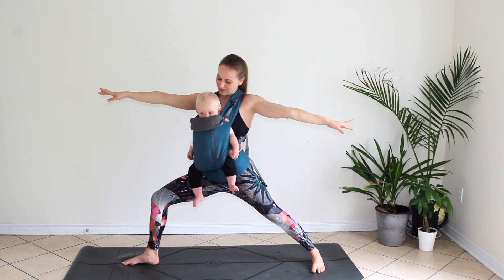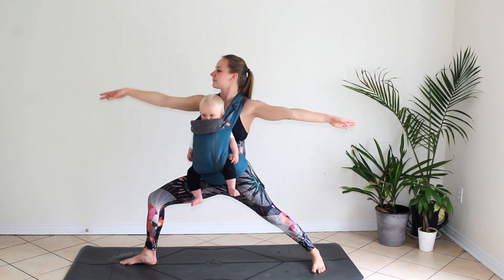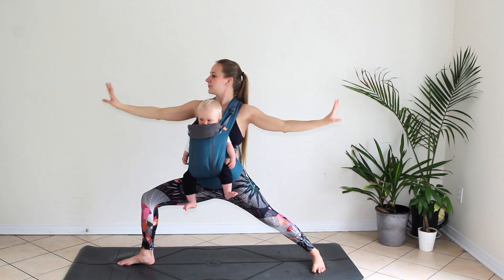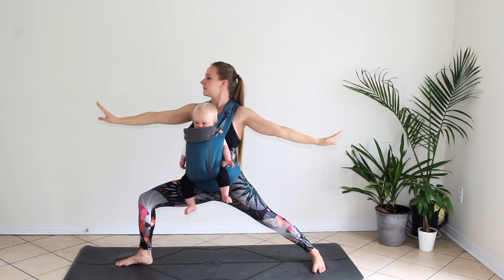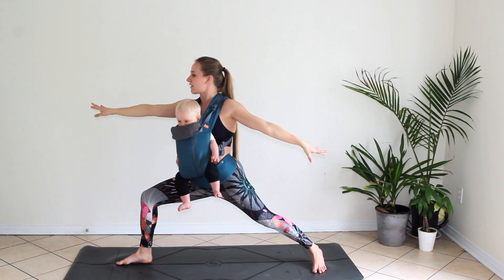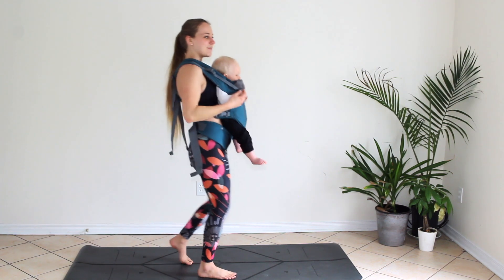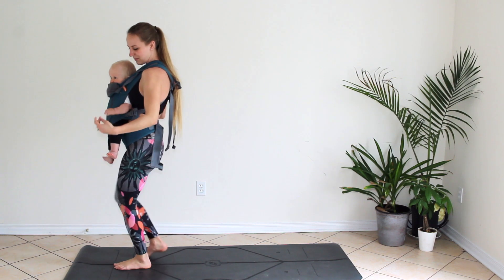Turn the gaze to those middle fingers. Maybe take this moment to engage with baby a little bit, as you stay strong in that front leg with a deep bend. Next inhale, take the hands up overhead as you straighten the front leg. Exhale, sink it back down into warrior two. Two more — inhale arms come up, straighten that leg, exhale sink it down. Inhale arms come up, pivot on that back foot, lift the heel — high lunge. Left foot meets the top of the mat, Tadasana. Take a few breaths to walk it out and let baby have a little change of scenery.